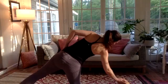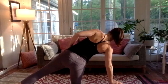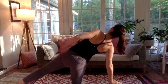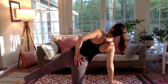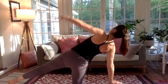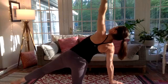We want a strong foundation. So bringing your bottom hand to a brick helps. Take it. Your left hand can come to the low back for support if you'd like, or feel free to take that arm up. Now just breathe really deep.